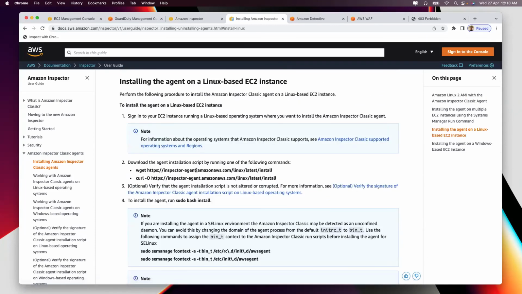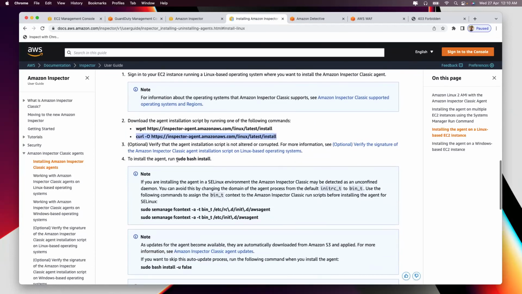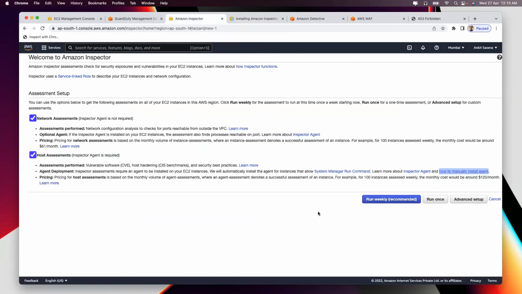In case you are working on Linux, you just have to run the two commands, sudo bash install, and that's pretty much it. It should automatically install. Now, to ensure that this Inspector has the access, you will have to create the corresponding roles for it, which again is present inside my Systems Manager Run Command.